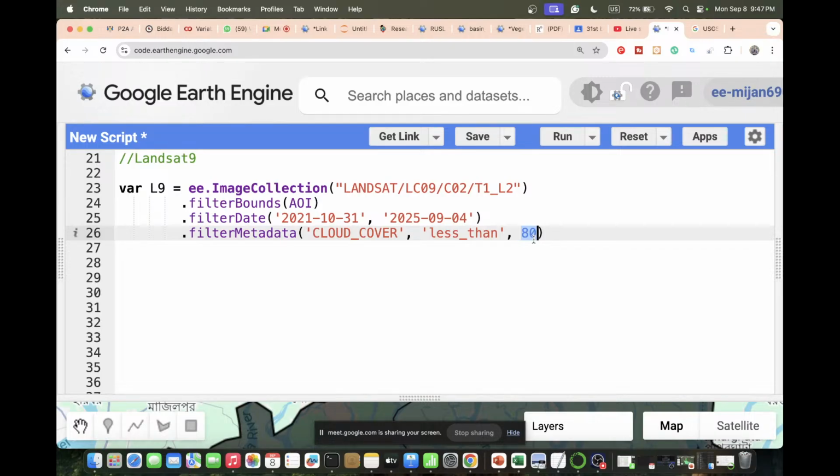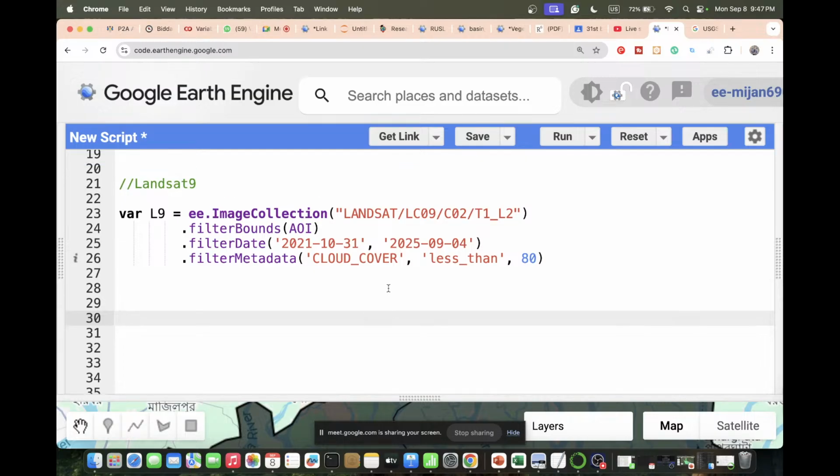So this technique we are using here, and further if I increase the cloud level and also apply the cloud remover function, then the cloud does not appear in my satellite images. Okay, so this is one way. Suppose now we need to create the cloud remover function, and this remover function we simply connect with Landsat 9, Landsat 8, Landsat 7, and Landsat 5. So all of the image collections are simply connected.